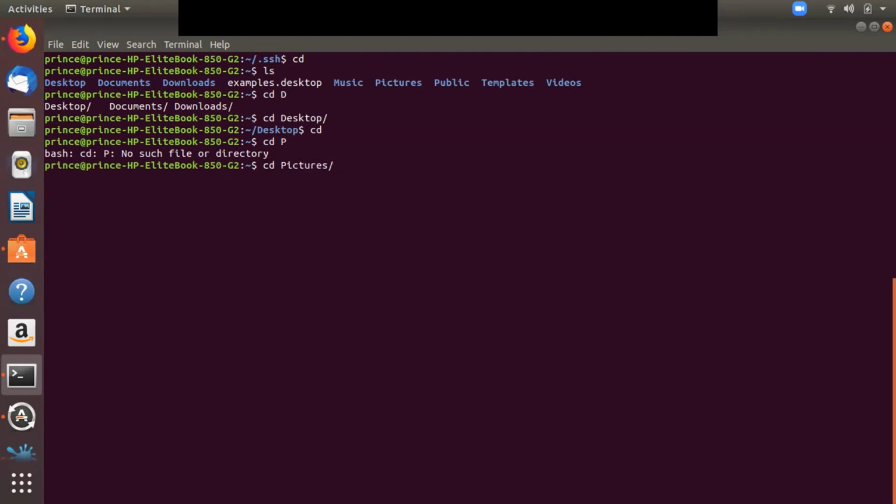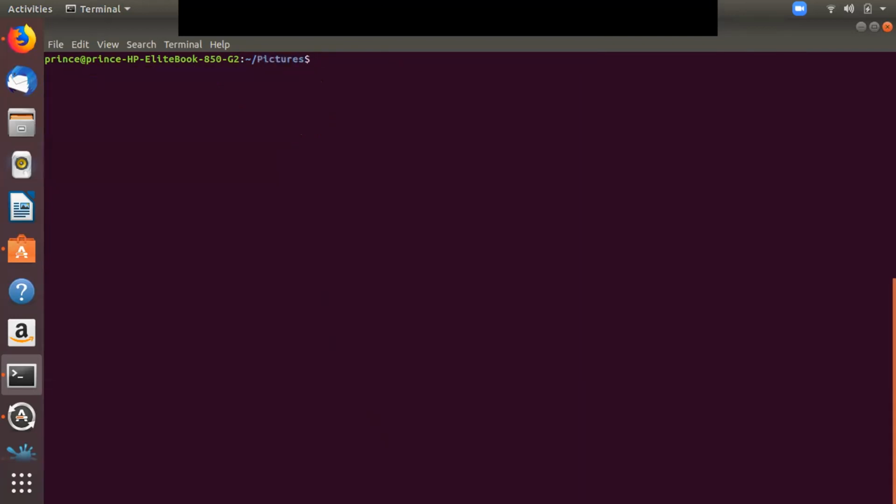Tab, you see. So instead of typing PICTUR, Linux will complete it for you. Go back, clear. If you are in an environment, it makes you faster. CD home, it makes you faster.